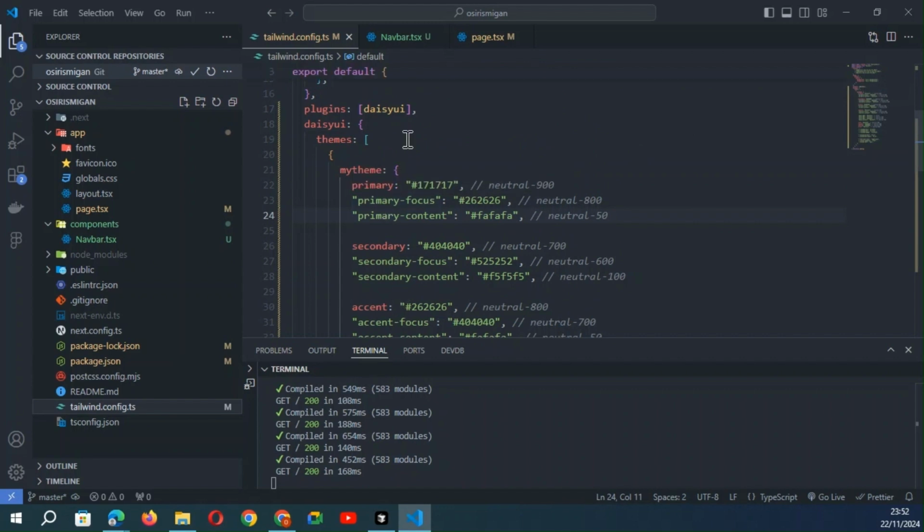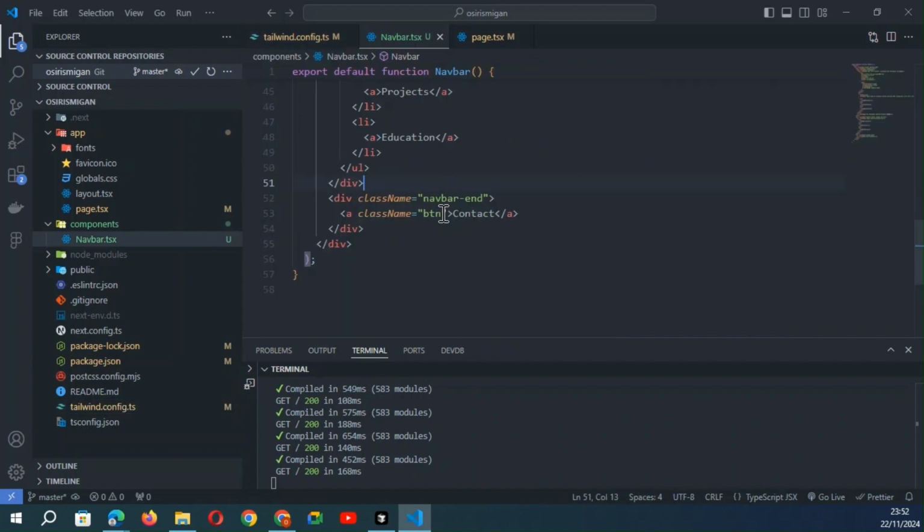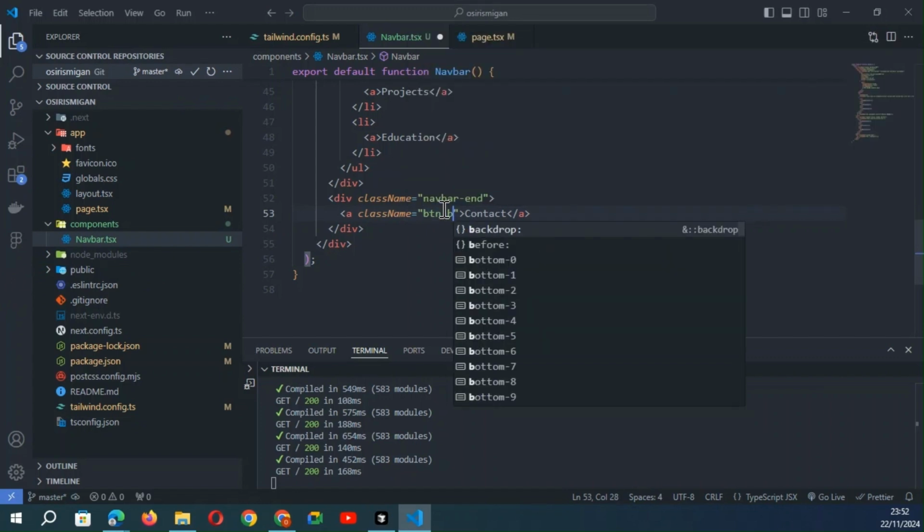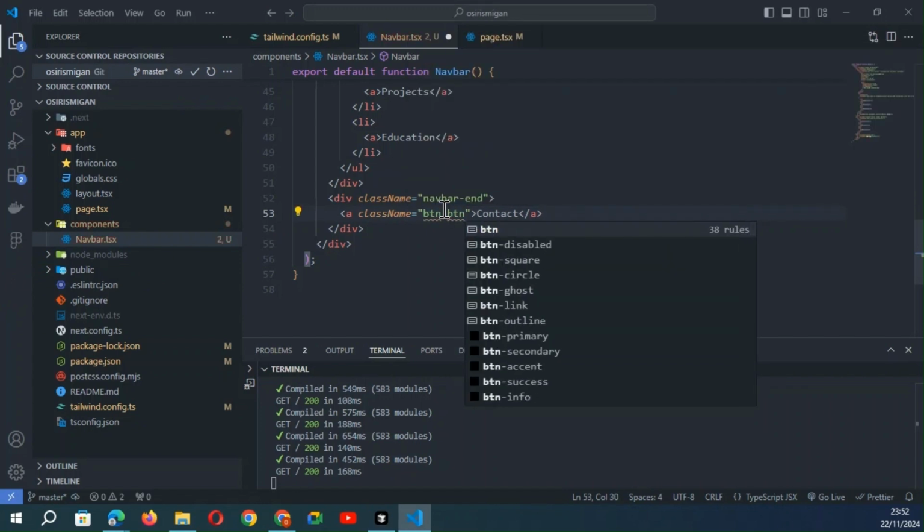So I can adjust, I can modify just the button of the project. So I can adjust btn, okay, primary.